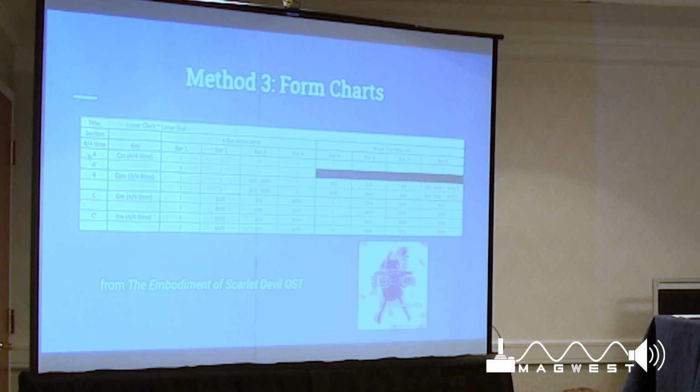So there's an A and A prime section. Really, I guess it's one section here, and then there's a B section that not only modulates to a different key, but also the time signature changes to 3/4. And then we come back to C, we go to the C section and it changes key again. And the C, T here means it's transposed in E minor. So we see the key changes, the time signature changes, and also the chords are laid out.